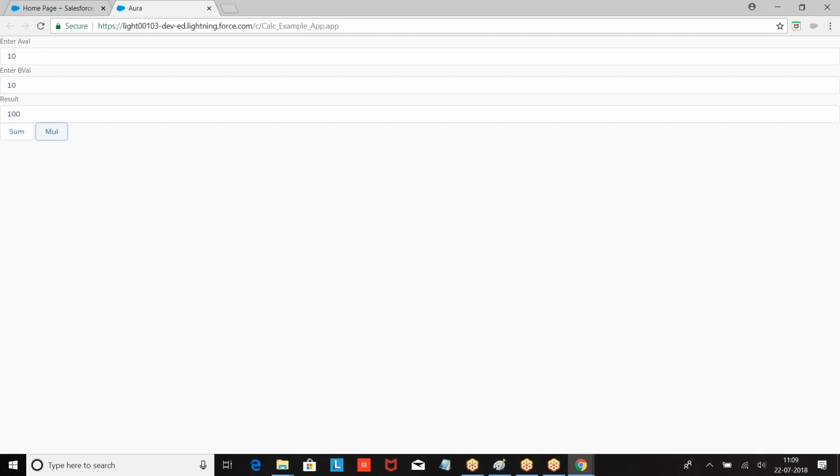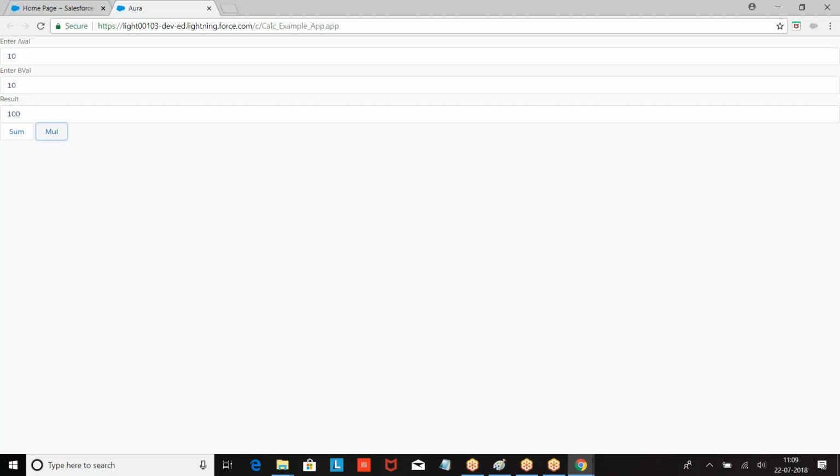I hope you are good with this. So we are reading the values from this component and performing the operation. Whatever values we entered in this component are already saved to attributes. I hope you are good with this example. Everyone is good with this? Clear? Okay. Now we will try to understand how we can use helper methods in this.